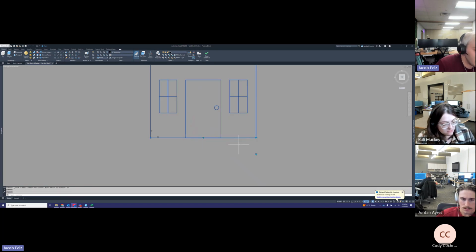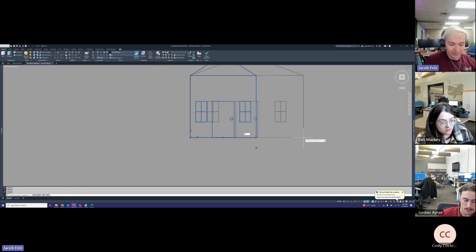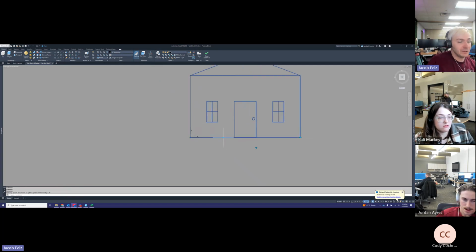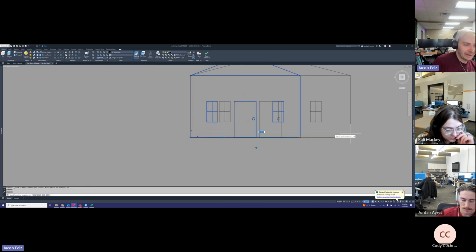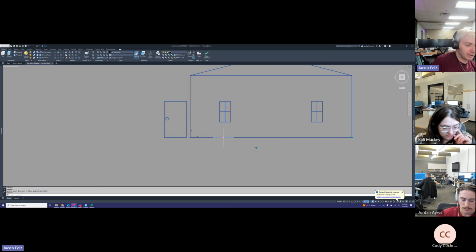All right, but if I stretch my house, say I go to 20 inches here, now my flip state actually stays in the exact same spot, which is kind of a problem because now if I flip it, my door is going to be outside my house, or well, pretty close to it. It flips it right over that same line, no matter where that line is. So I've moved my door as I stretched my house, but now my flip state is not centered on the door. So that presents that issue.